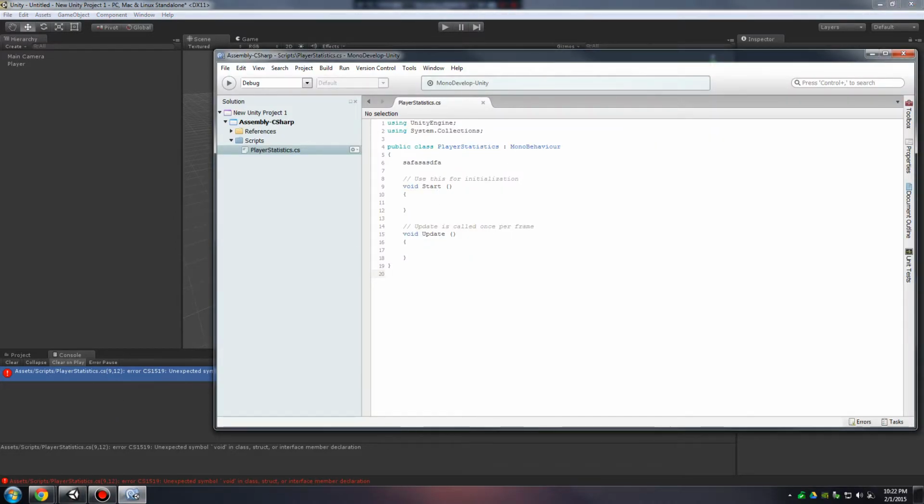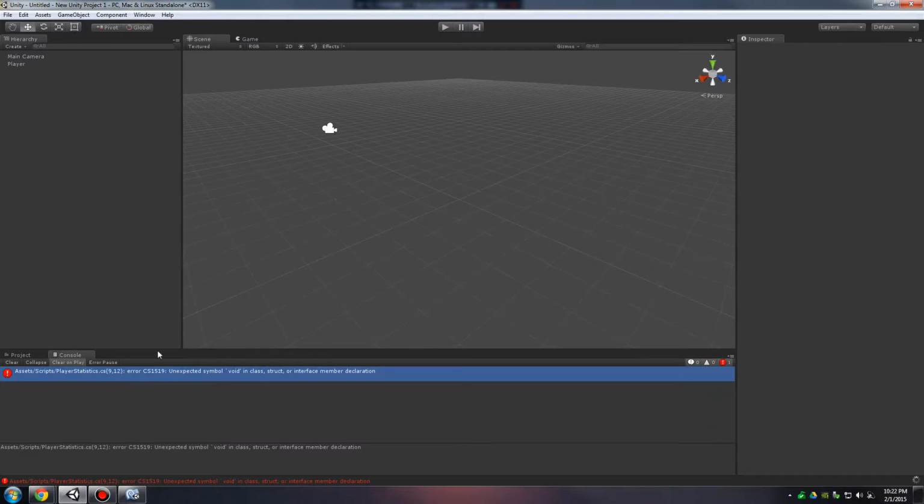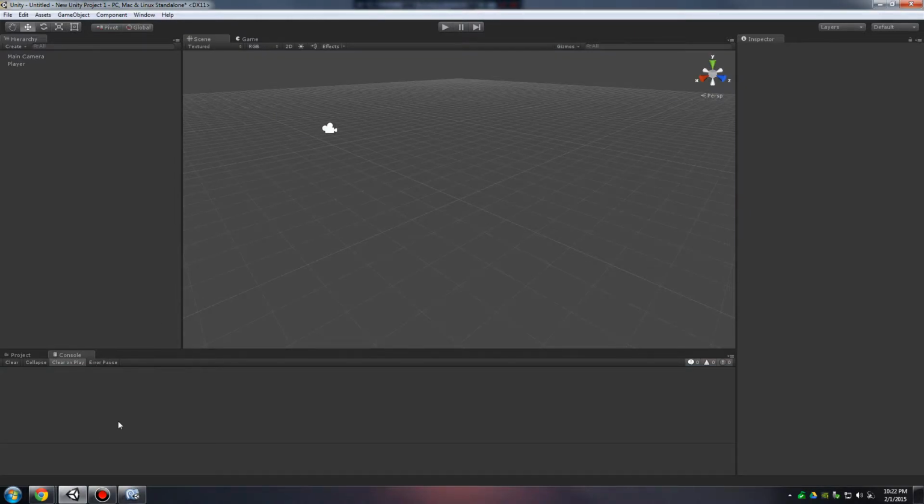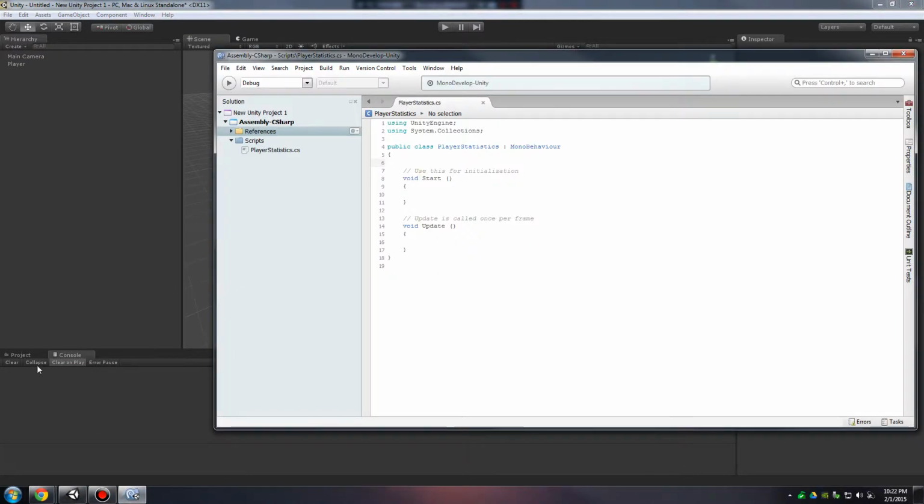It's basically saying we have this gibberish right here, and then whenever Unity picks up void Start, this is the first thing the script looks at. Whenever you press play, anything within these brackets, Unity is going to start executing. Well, before we even get to this void Start function, we have all this gibberish right here, and it's causing Unity just to freak out a little bit. So we'll delete it, and you'll notice that now in my console, the error's gone away. So that's a quick way to display how errors in the console window work together.